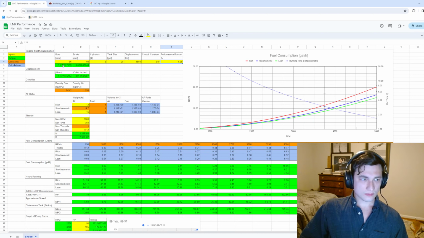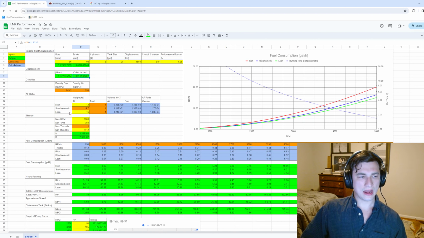Now, once I got all of that stuff figured out, I did a little sanity check. This is a 5.2 or a 350, 325 engine. So those check out and tell me that these three numbers are correct for this engine. And then from that, I could figure out the air fuel ratio.